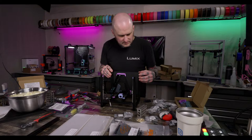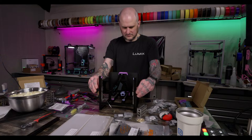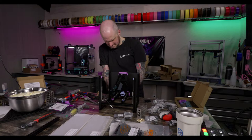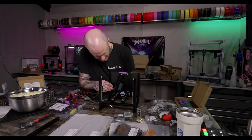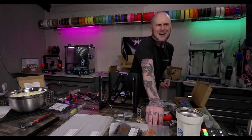This table's not the most square, so I might not be helping myself too much here, but... All right, so that's in. Panel's in. And now we put the front extrusion on after we load a couple more nuts. Yeah, okay, so we gotta load four in the bottom on both sides and three in each side.